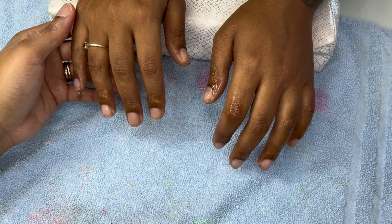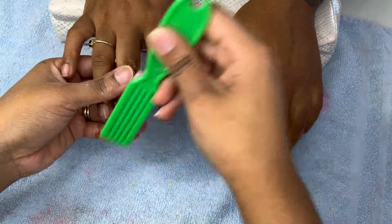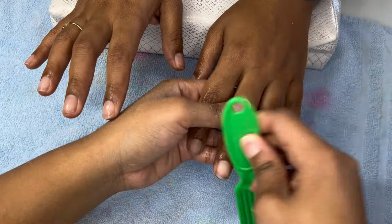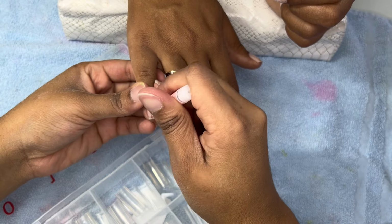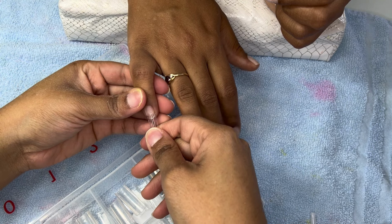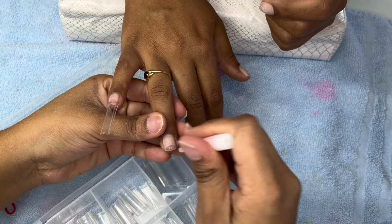Now I'm just spraying some alcohol to remove any excess debris off of her nails before I apply the tips. Also, this does help me with my retention as well. You guys can either skip this step or do it. Now I'm going to go in with my Macart glue. I like to put a little dot in the middle and then put my nail tips on, making sure that they are fitting sidewall to sidewall.